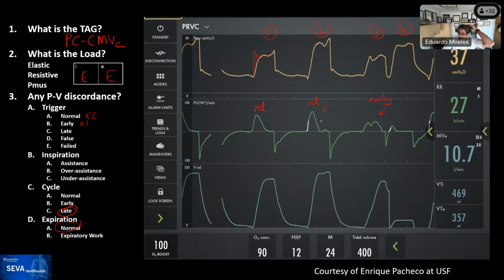Rob, comments? Just real quick, notice that breath number 1 is passive and 3 is passive. Yes. The inspiratory pressure on 3 is less than number 1. That's because number 2 had an excessive tidal volume. And that just shows you how quickly the ventilator can respond with its adaptive targeting. Oh, that's a great point.